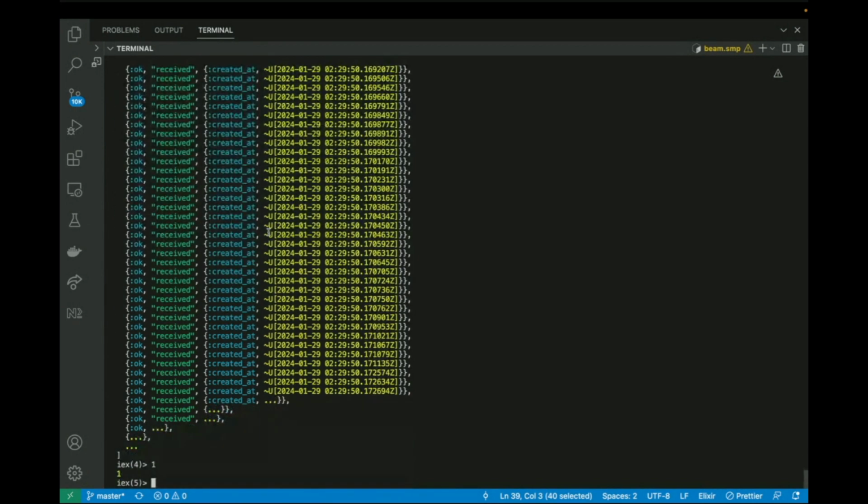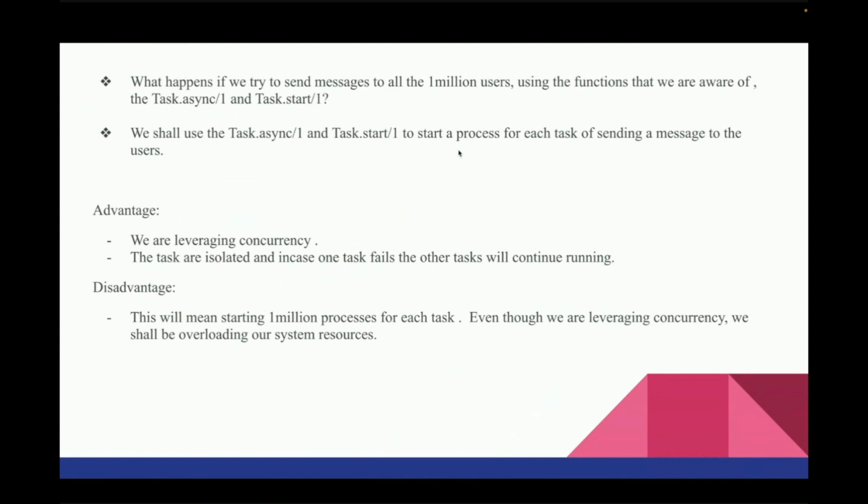But remember, we are starting a million processes, and this can put sudden pressure on your system and even cause the service to be unresponsive. So what is the advantage of notifying all users asynchronously? The first one is that we have leveraged concurrency, and also the tasks are isolated, so in case one task fails, the other tasks will continue running.